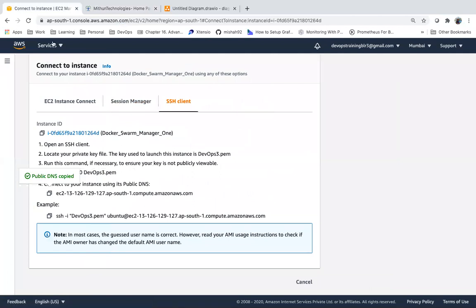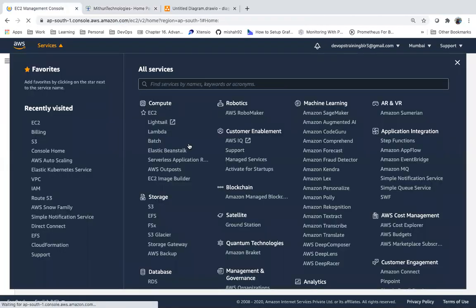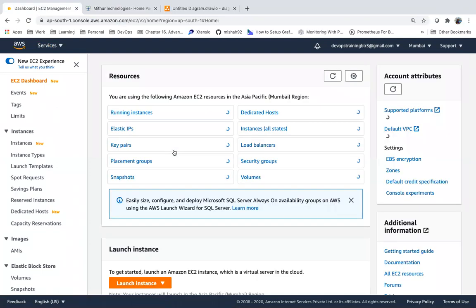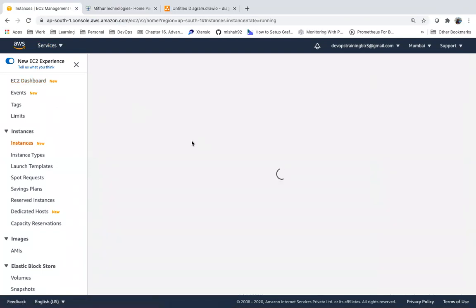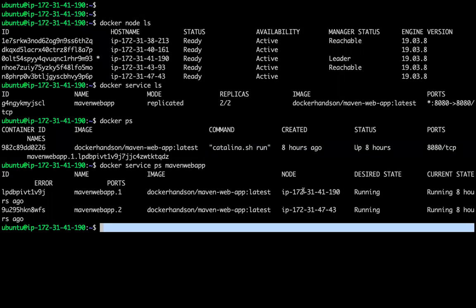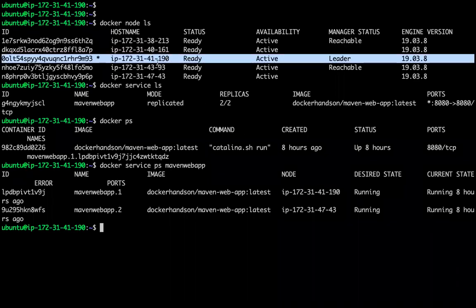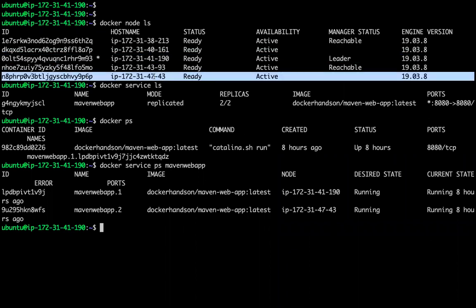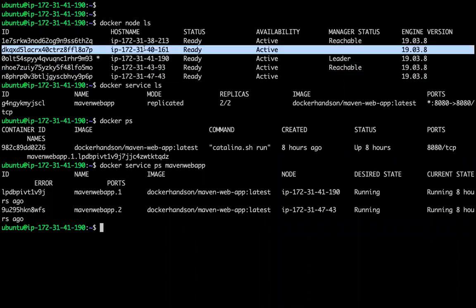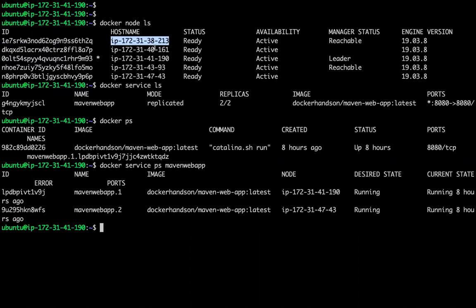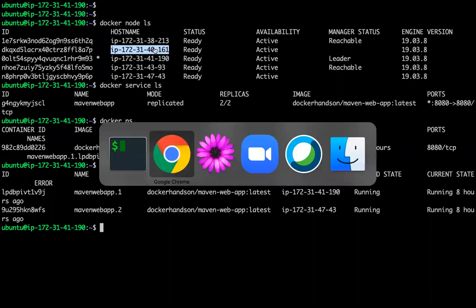Even though it is not running on these servers, let me take one of the servers. So it is running on 190, 190 is this one, and 143, this one. Even though it is not running on this machine or this machine, we will be able to access it using these machines also, 161.